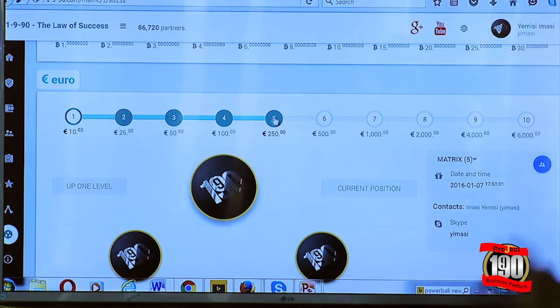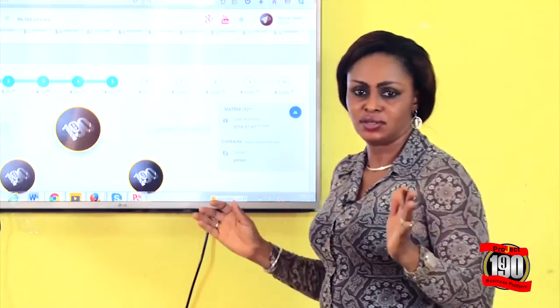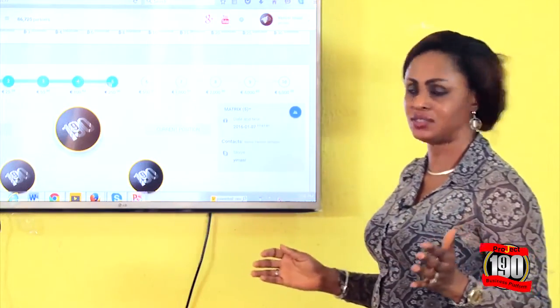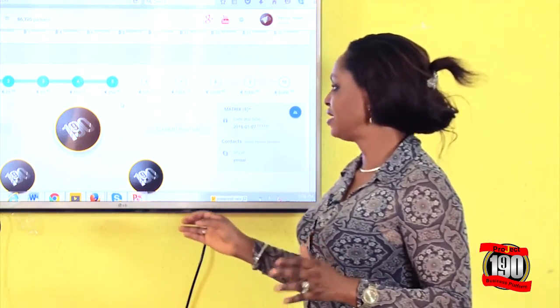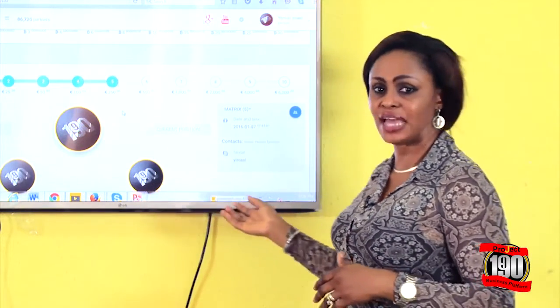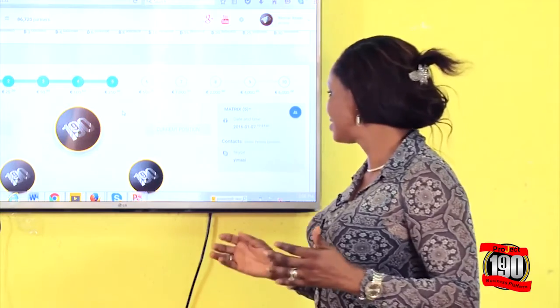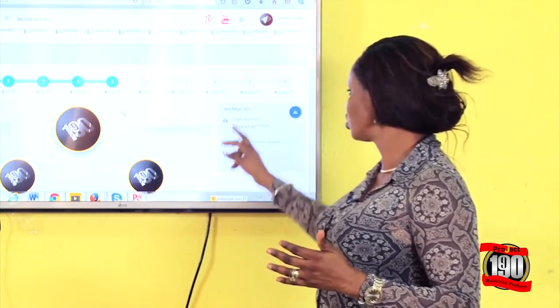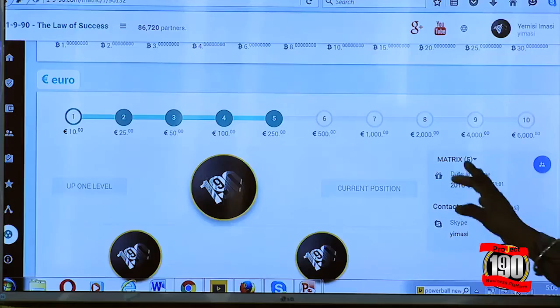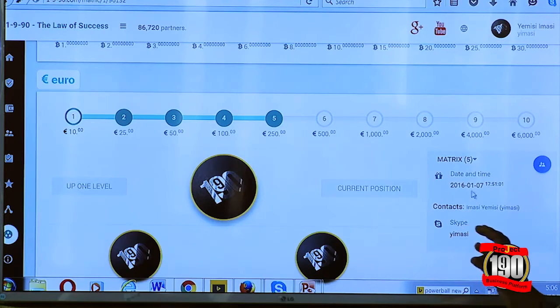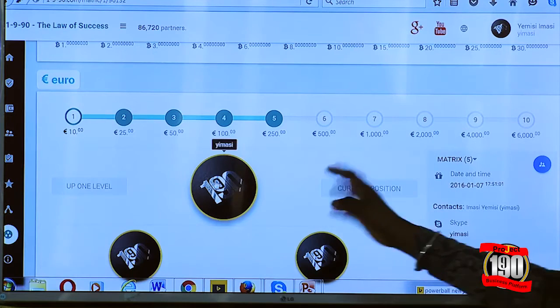So under My Team in the menu bar, it shows you exactly your situation, your state in the money-making process. That's all it's telling you. So interact freely with your site and get to know the exciting things that are out there. It shows you the date and the time when you registered, okay? And your contacts. Your details are well spelled out.